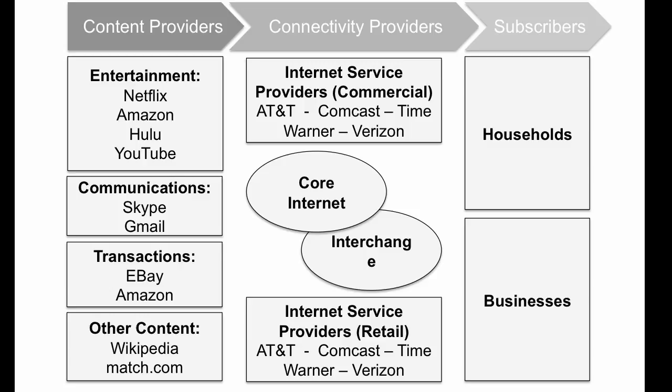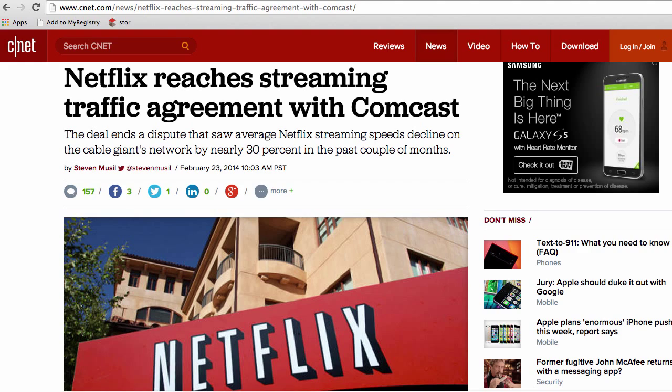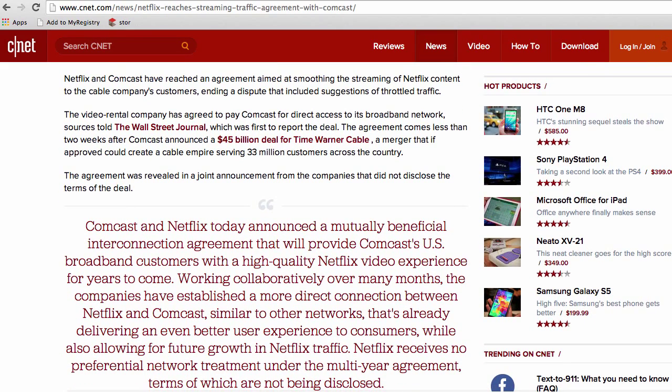Amongst these groups, ISPs have been going after content providers, such as Netflix, YouTube, and Hulu. Much like subscribers, ISPs charge content providers a fixed price, rather than by how much data they're pushing out. ISPs would like to create a fast lane, charging content providers to move data to subscribers more quickly, or perhaps to move data from those who don't pay more slowly. Netflix has recently made a splash by signing 2 such fast lane arrangements with Verizon and Comcast. This brings us to an examination of net neutrality.